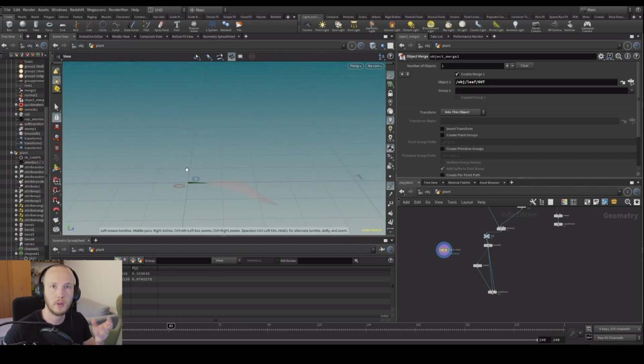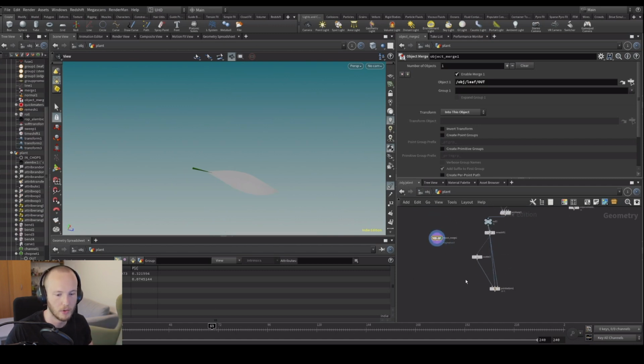So the reason why we did it on the leaf separately is because if we load this into chops later, it's going to be super slow, because we're going to have a lot of different leaves, right? So we don't want to. Well, you can do it, I guess, if you need it to be more random. But I found it works quite well just having these rollout dynamics with chops on the one leaf and then just copying it. But I mean, you can try it yourself. It's very slow if you have a lot of leaves to iterate on all of these different things. So I prefer to not do that.